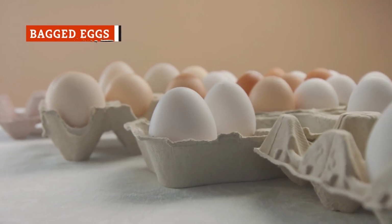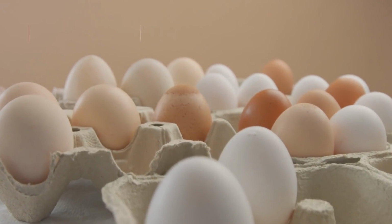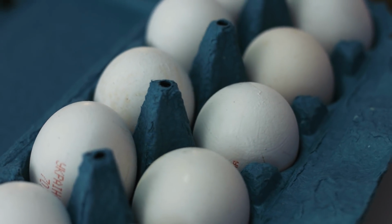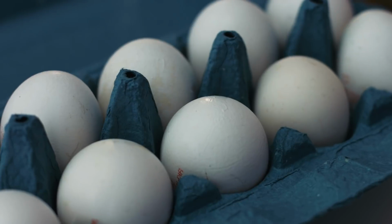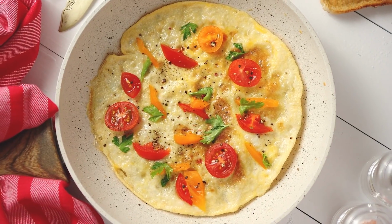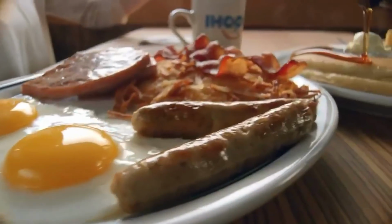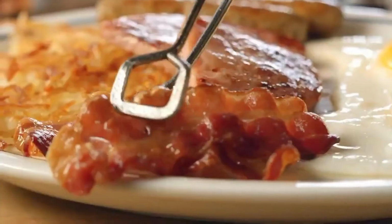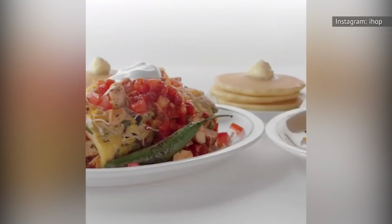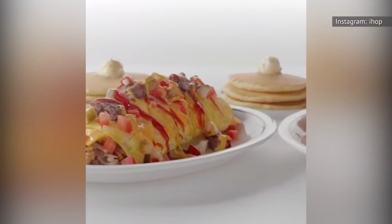Eggs are nutritional powerhouses. One single egg contains 6 grams of protein and many vitamins and minerals. Yet the average price for a dozen eggs in the US is only around $2, which comes out to about 16 cents an egg. At that rate, an omelet made with 3 fresh eggs should only cost about 50 cents. You'd think with prices that cheap, IHOP could afford to use fresh eggs in all of its breakfast dishes. Instead, the company supposedly makes its omelets and scrambled egg dishes with an egg substitute.